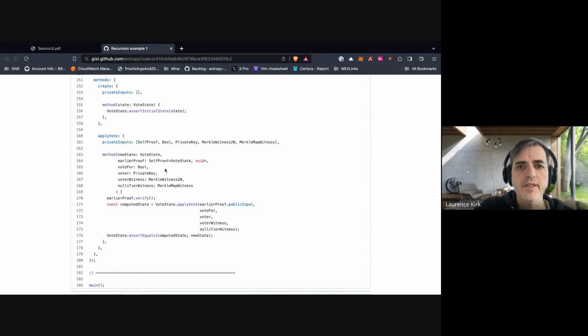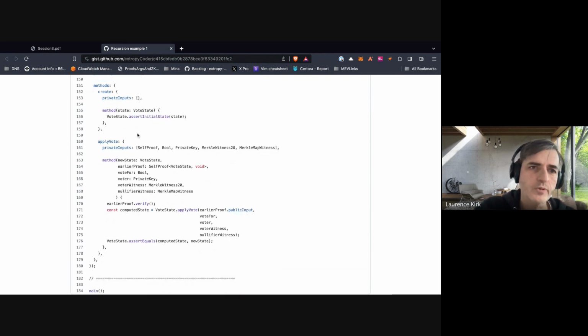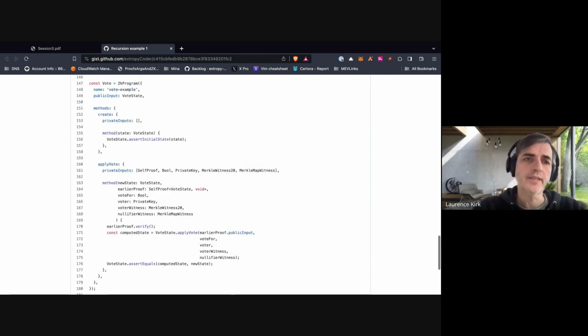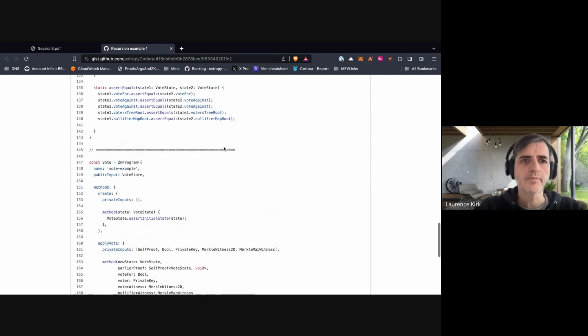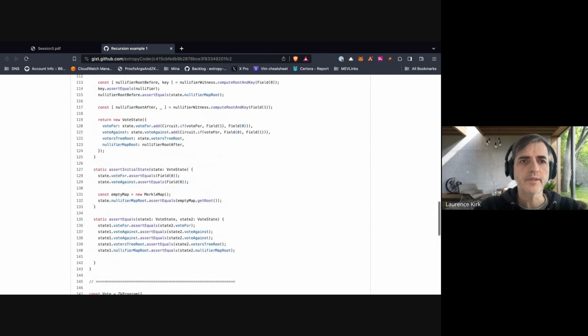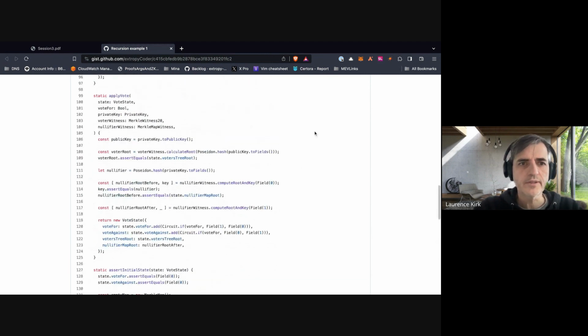So you can see here we've got the self proof, the earlier proof that we've created. We can call this apply vote multiple times, and the first time we would do it after having done the base parts here.